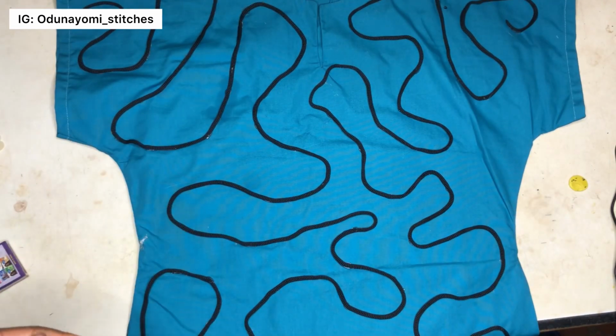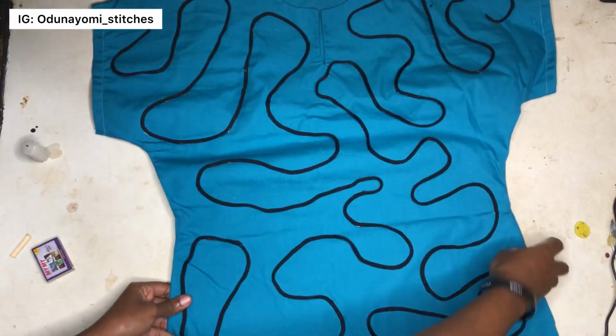So this was what the dress looked like after I was done. This is what it looks like.